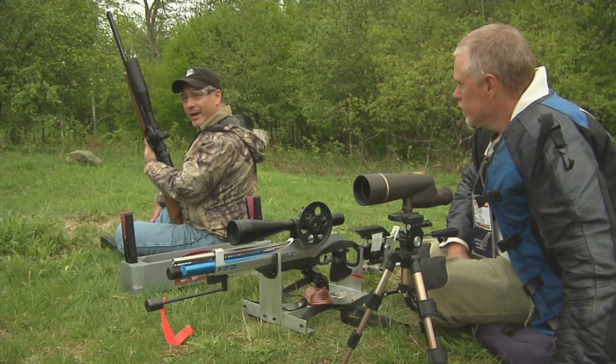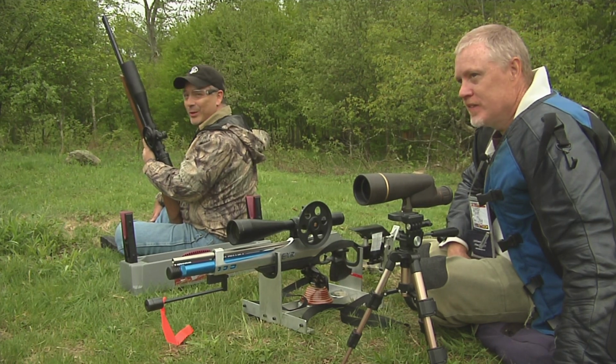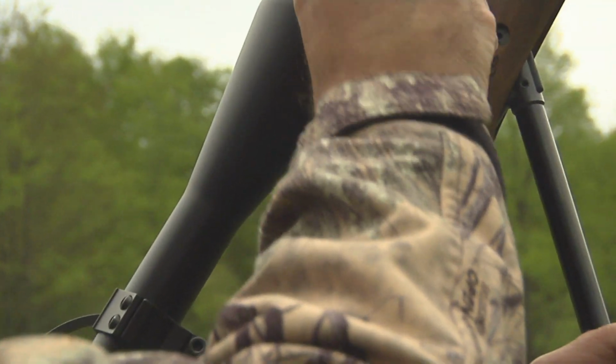Well, it was a bullseye, but I hit the wrong target. Our downrange camera was pointed at a different one. Let me try it again. This is reality TV, right? It sure is.